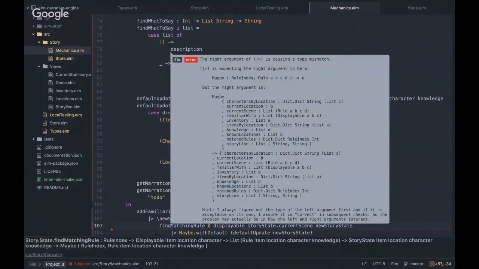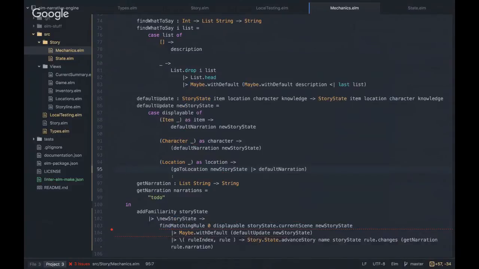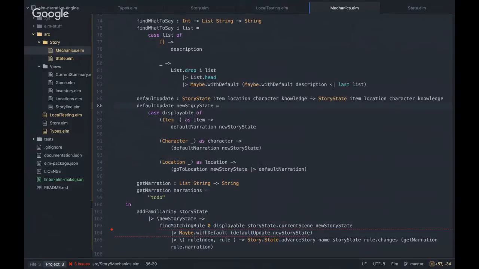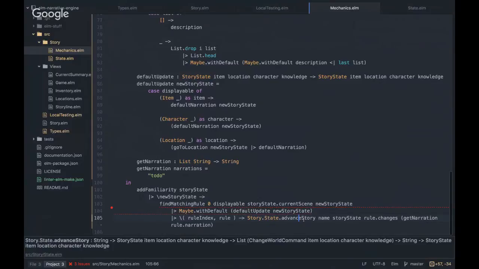Maybe we'll index to E, but it thinks it's getting a maybe story state, or oh, right, because the default update takes a, let's see, advanced story wants a string, a story state, a list of changes, another string, and then it also wants the story state.